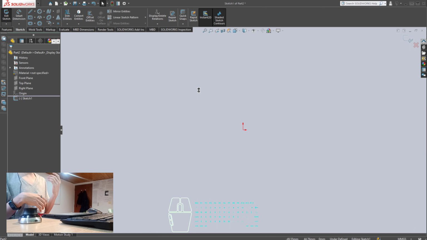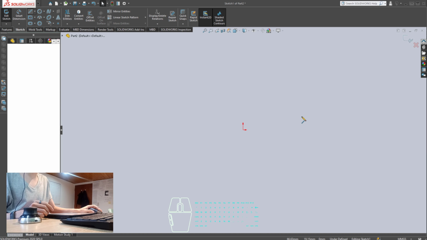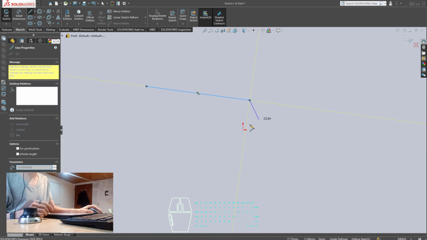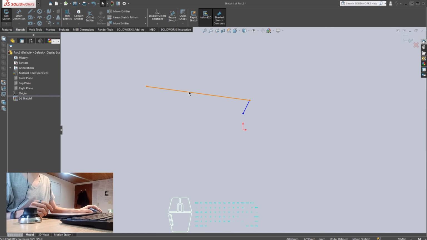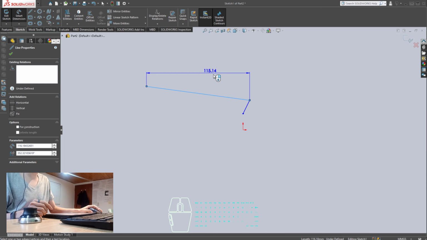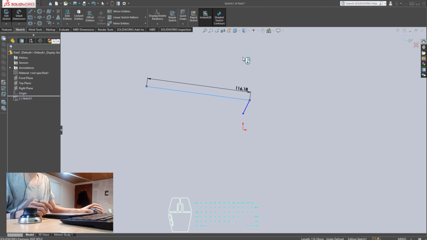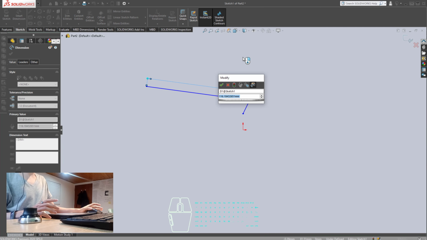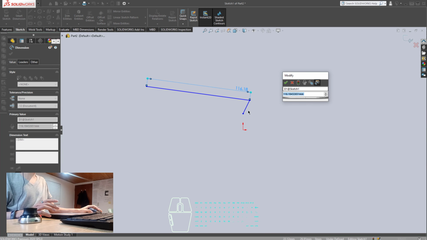Because what SolidWorks does is that, and we will see that later, when you, for example, create two lines, this one and then this one, of course, if I change the value of this dimension to something really big, for example 5,000, it is going to keep the proportions.